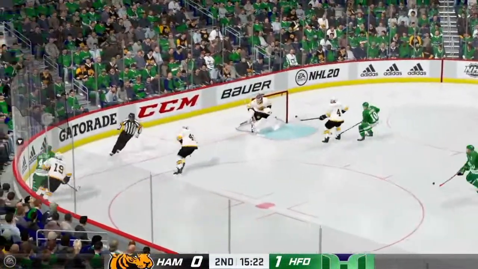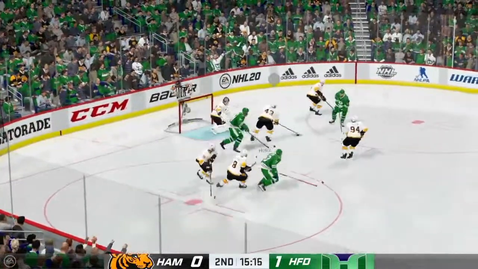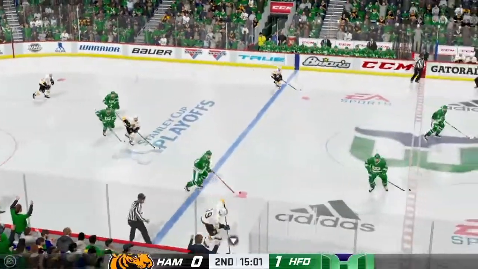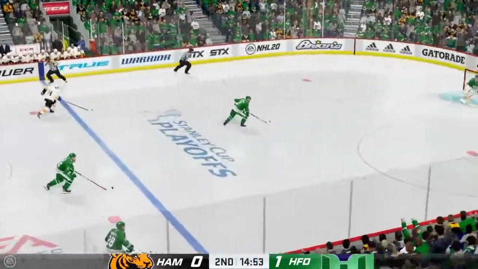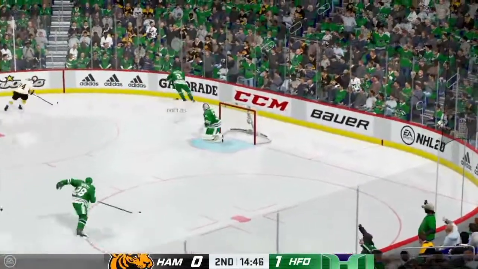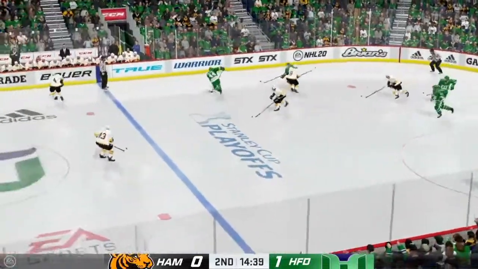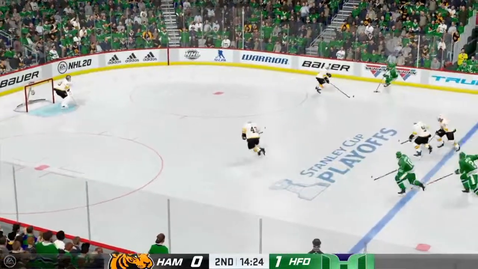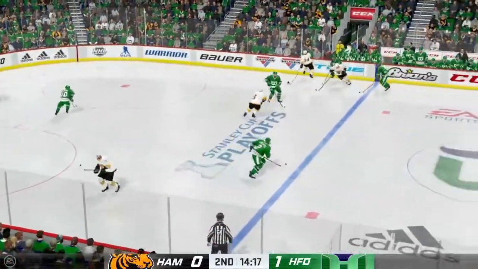Along the half wall with the puck. Slides the puck over. Hamilton's got control of the puck. Grabs the puck at center. Dumps it into the O-zone. Hartford's got the puck along the wall. That's a solid check on the play. Looking to make something happen along the boards.